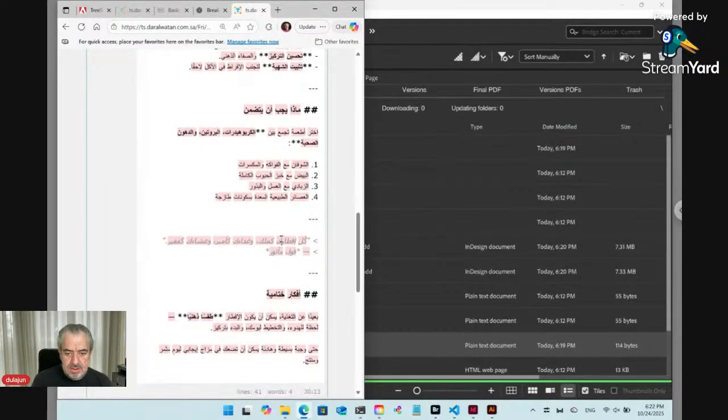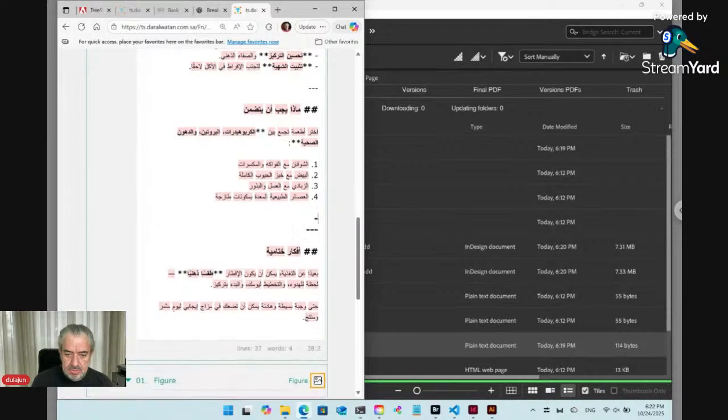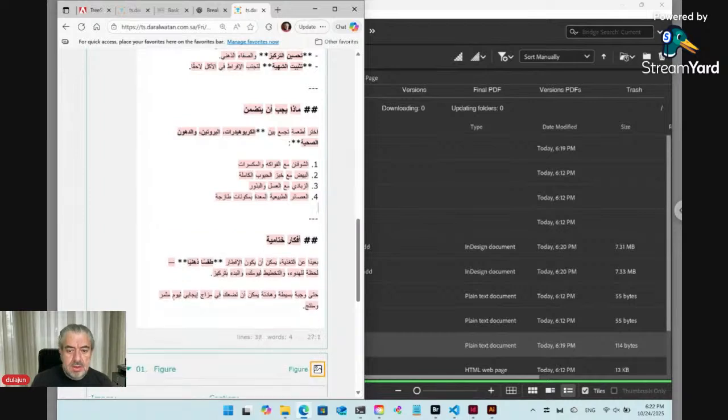Okay. This is not supported. I will support it later. The line bar is supported. The bold is supported. Okay.